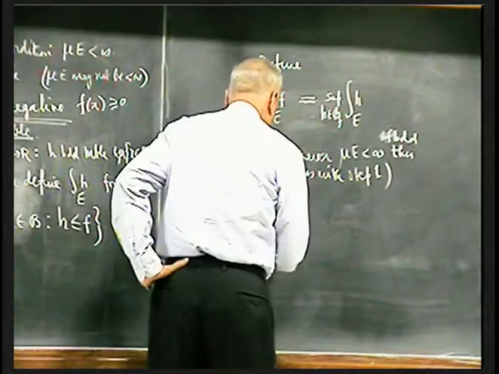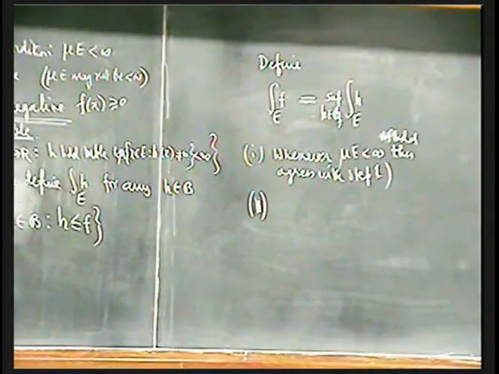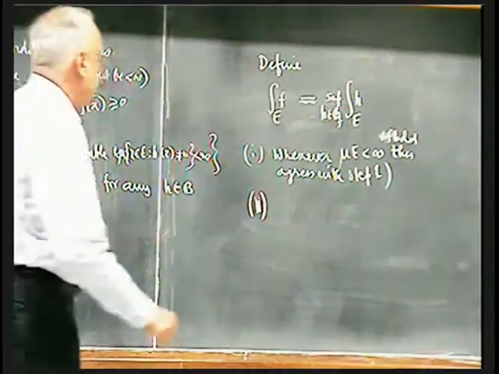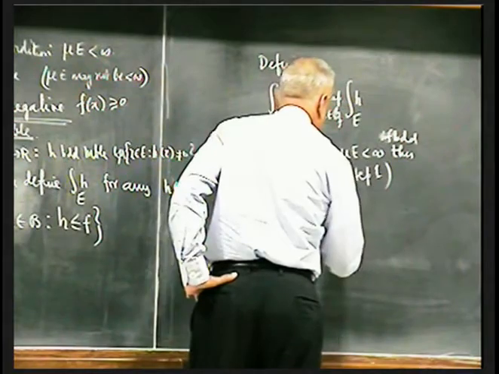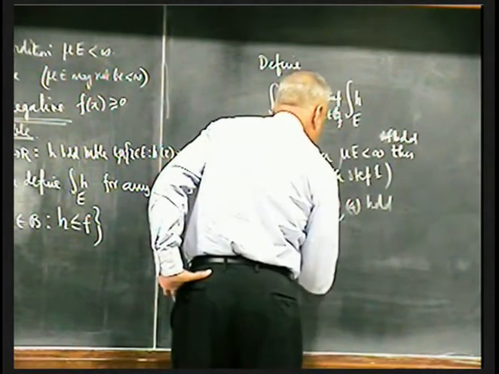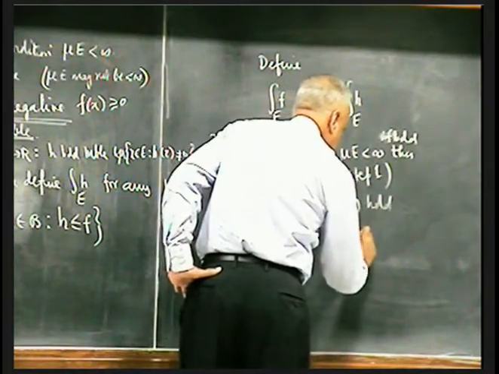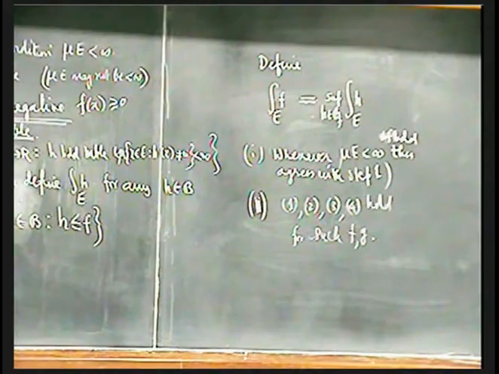Two, all the standard properties 1, 2, 3, 4 hold. The linearity, everything gets carried. Properties 1, 2, 3, 4 hold for such f, such f and g meaning non-negative measurable functions. So we have pushed our definition to non-negative measurable functions.